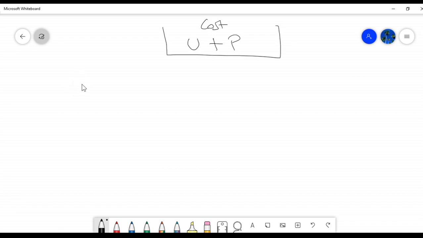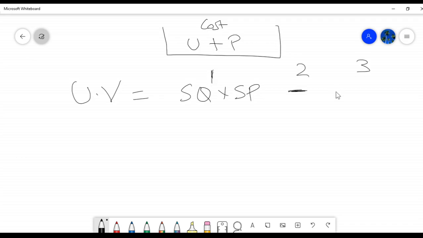So usage variance equals SQ into SP, that is 1, then 2 is nil, no mix, then 3, AQ into SP. What is SQ? 100 kg. What is the rate? 2.25, the standard price given in the question. Then AQ is 110 kg, the consumption, given directly in the question; actual only we have to take. Adverse will come, because my expectation is 100 kg, but I used 110 kg, extra quantity.